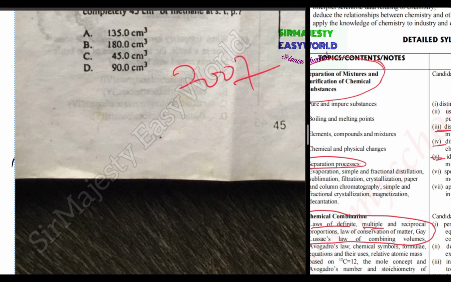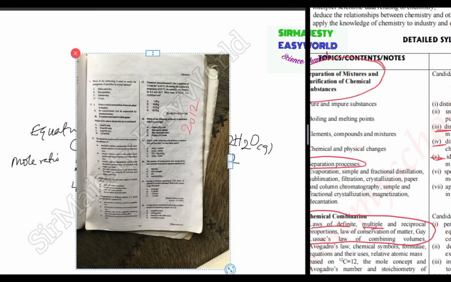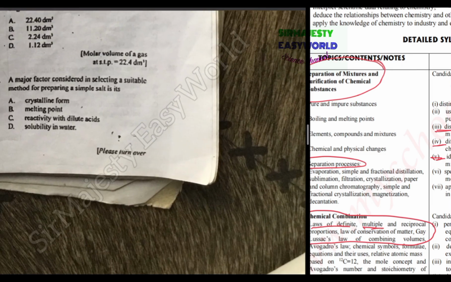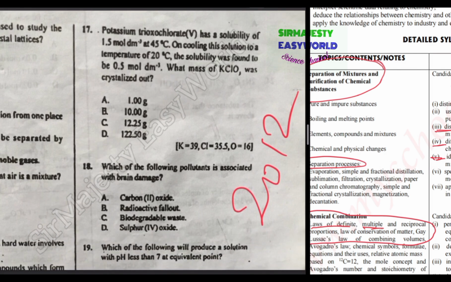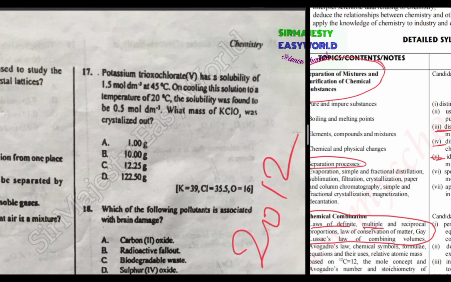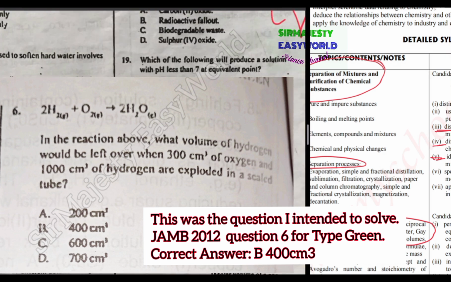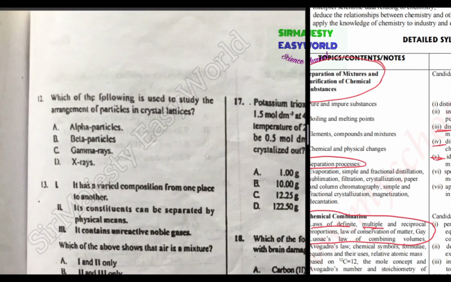So I will now take another example. Let's remove this, bring in this first one. Looking at number 17, it's still the same thing. This should be 2012. Potassium triazole, are you sure? No, this is not the Gay-Lussac law of combining volume. I have a mix up somewhere. I think I had two questions, but unfortunately, I don't have them.